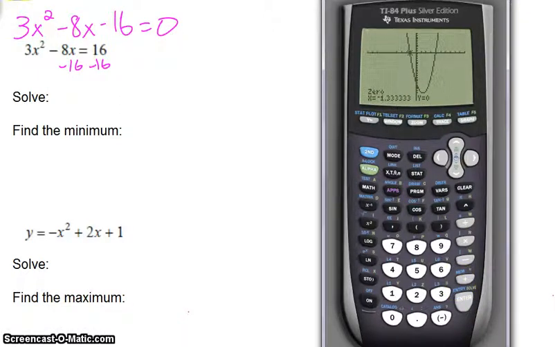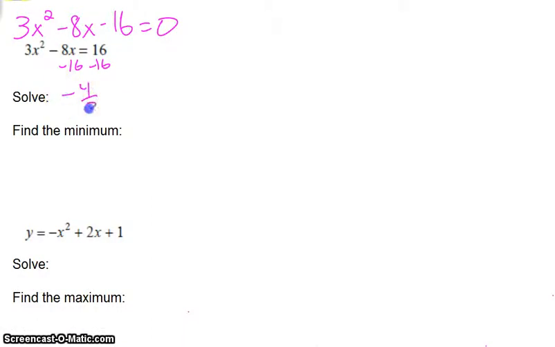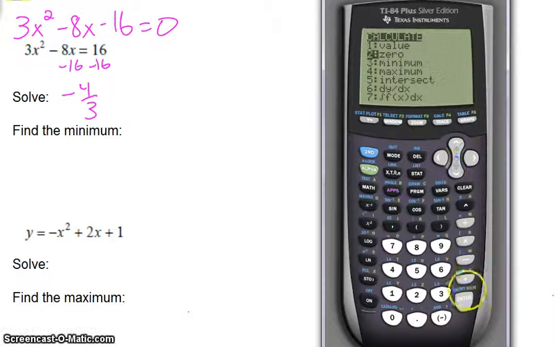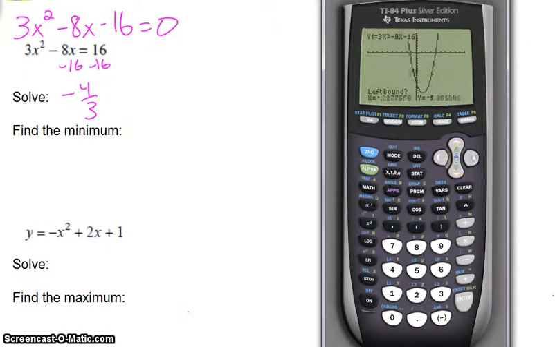And we see our zeros are negative 1.3 repeating, 0. We always know that y value is going to be 0, so when you're solving, all you need is that x value. So we see that's negative 4/3, or negative 1 1/3. And our other one, repeat the process, second, trace, go down to 0. Something to the left of my 0. Something to the right of my 0. And enter one more time, and I have my other 0 at 4.